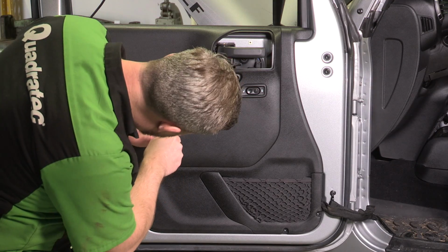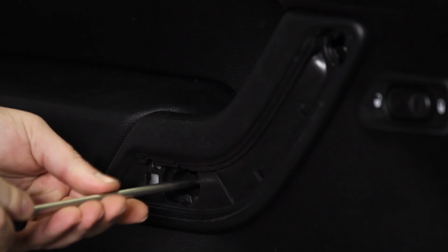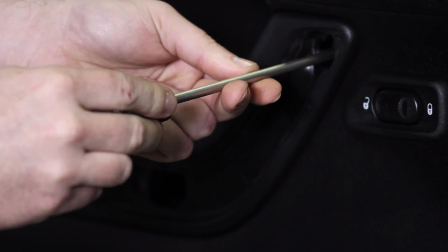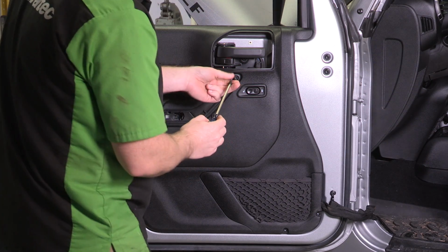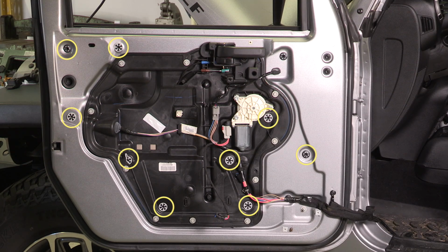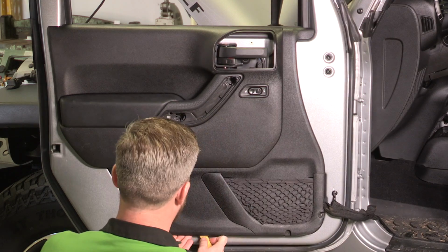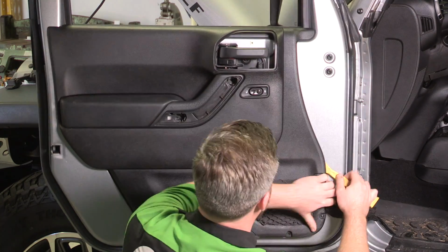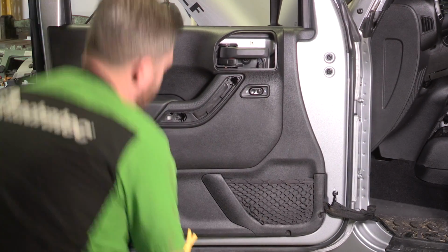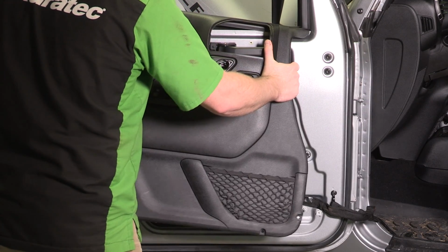Using a Phillips head screwdriver, remove the two screws hidden behind the panel you just removed. Now you can remove the door panel. There are 10 clips holding the panel to the door. Using a panel tool, pry the panel off the door in the location of the panel clips. Lift the door panel up and out of the window channel.